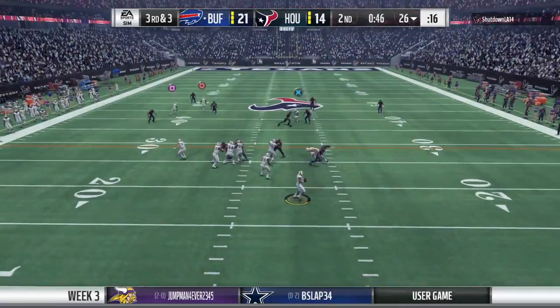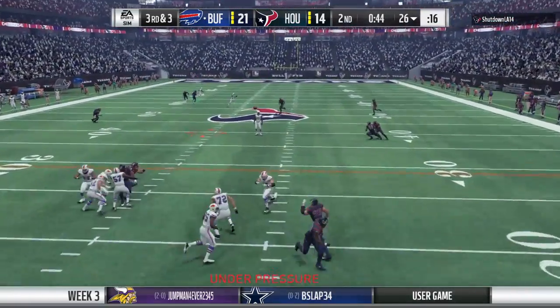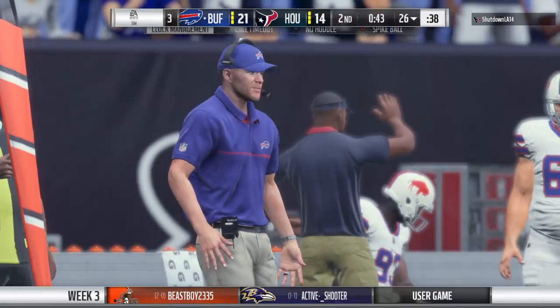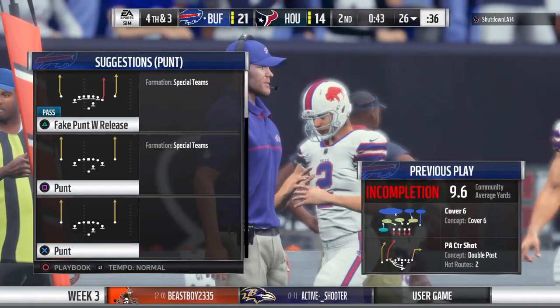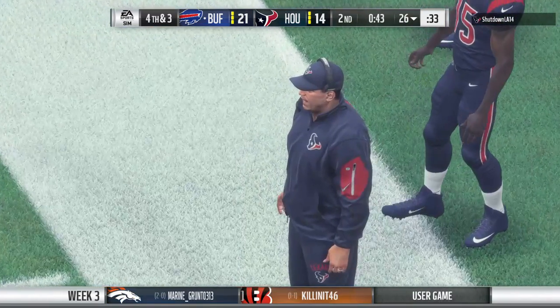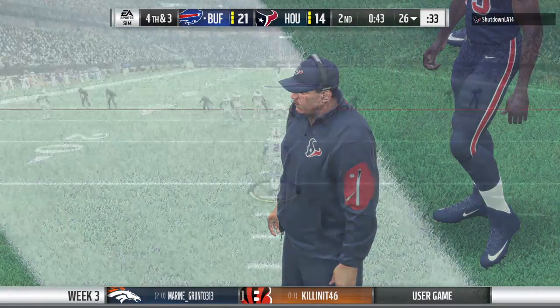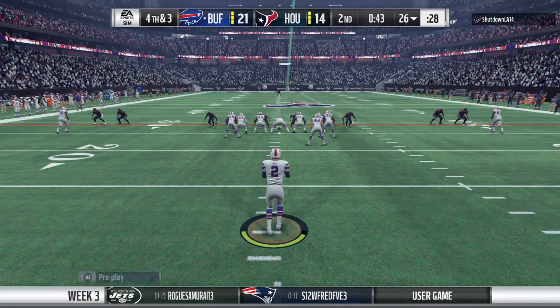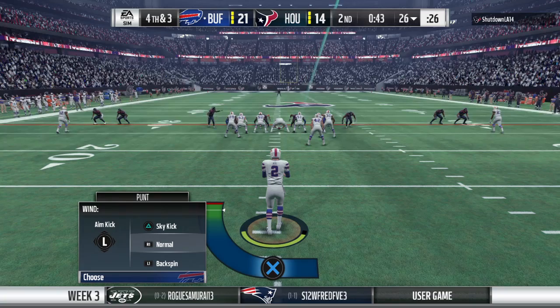Taylor now to throw on 3rd down. And this is going to be incomplete. He kind of forced that one there, didn't he? It's almost like he predetermined where he was going to go with the football. Yeah, he wasn't really going through progressions. He wanted to go to his top guy. You do that against this defense, they'll make you pay, won't they? Yeah, they certainly will. They react very quickly to the thrown football.